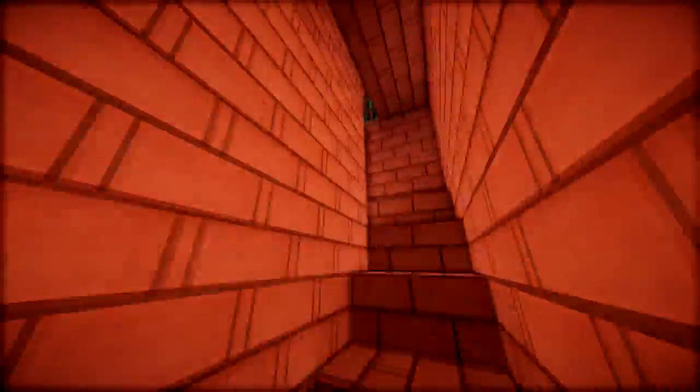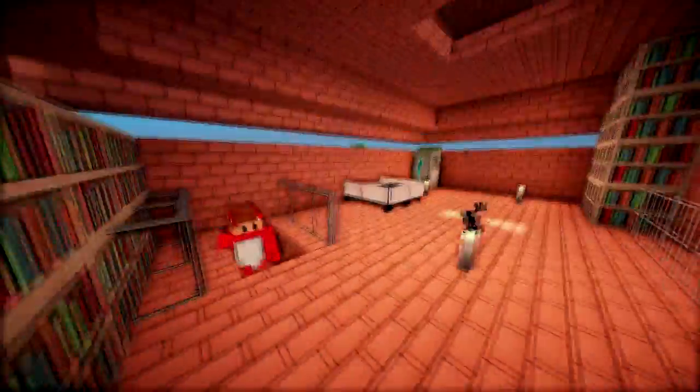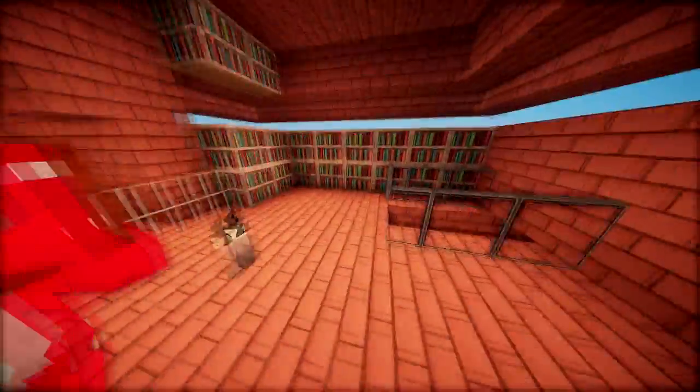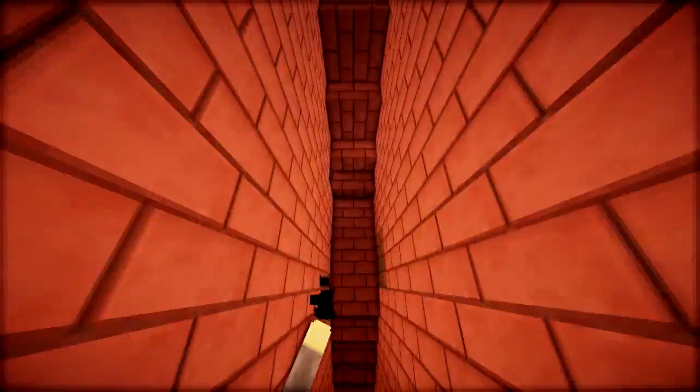So upstairs is practically the same. If you didn't see it last episode, we've got some library books, we've got a fridge with cookies. Let me just grab one of them. We've got a double bed for those nights when you need it. And here we go downstairs. We have done some improvement to the basement.